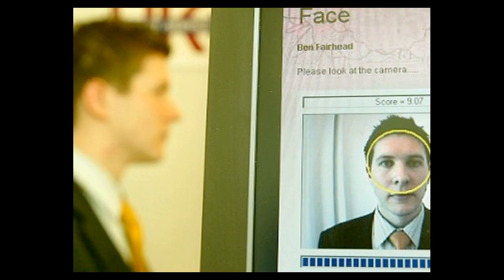Now, what I'm interested in is what happens when these algorithms crash in other systems. Not just financial trading, which is really, really bad, but things like face recognition. If anyone's been to East Midlands Airport, you now put your passport in, it sees your face, it cross-references that against an algorithm and tells you whether you can go through those plastic barriers. What happens if that goes wrong? What happens if that goes wrong for a second?